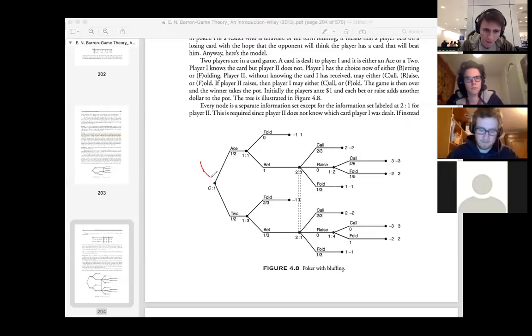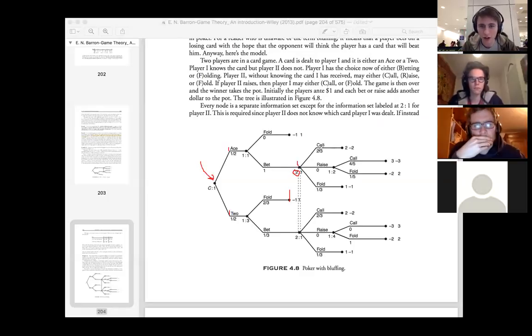And so player one chooses an ace or a two. So of course player one knows what card they drew. Now they have the ability to either fold or place a bet. Now this is player two's move, right? So this is player one. I think I could be wrong about this, by the way. The numbers that I'm circling, I didn't do a totally comprehensive job, so I'm still somewhat shaky.